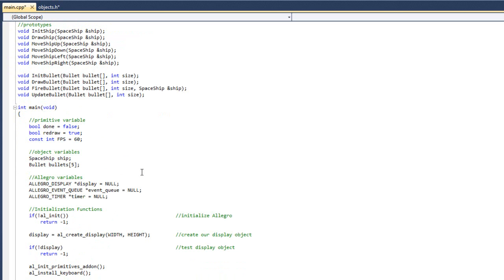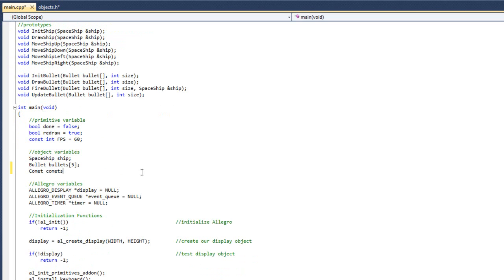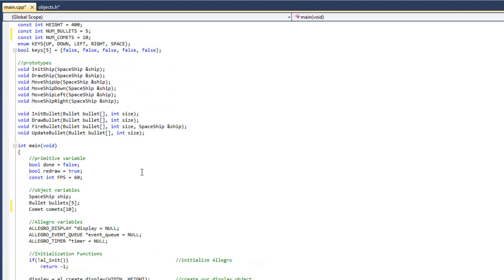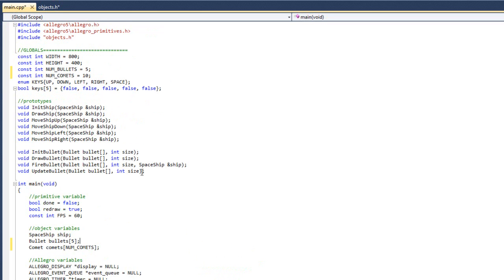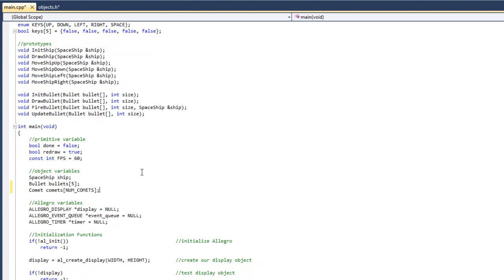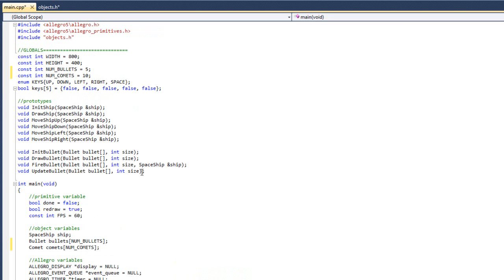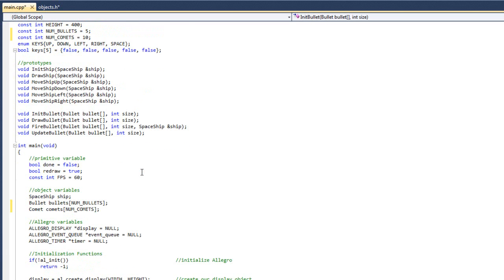And then down here inside my variables, I'm going to do comets. So we're going to create our array of comets. That'll just be our way of keeping track of the number of comets we're using. And actually, what I did here is kind of poor practice on my part, so I apologize. I'm going to do it the better way. Since we have our variable declared as a constant, I can create an array of that size. And then if I need to change it in the future, I can change it up top and it changes there. I'm going to do the same for NUM_BULLETS. It makes no sense to use the number twice when it's declared as a constant up at the top there. So just modifying that a little bit, improving the code as we go along.